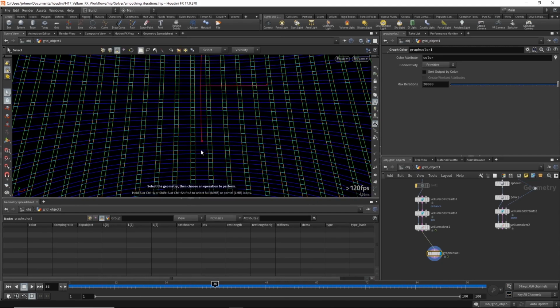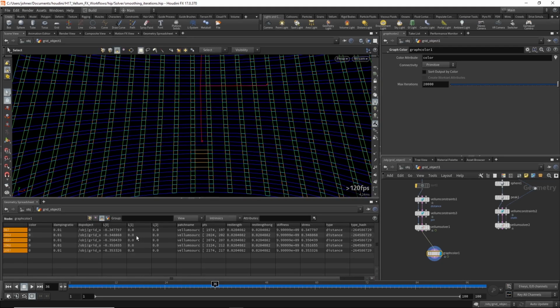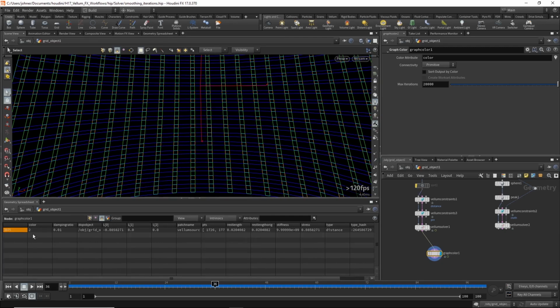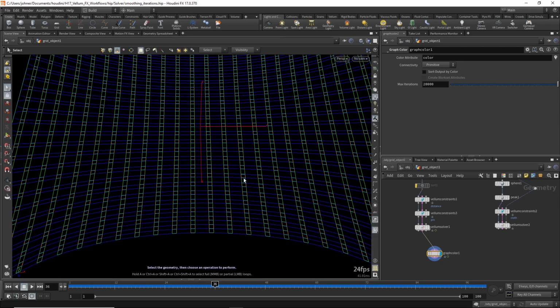And in fact, if we select a few of those and look at their color, it's all 0. So these are the first ones to get solved. And then these ones come along later and they basically get solved correctly. In particular, the ones that are colored 2 are going to be solved last and most correctly. So the error gets distributed unevenly.